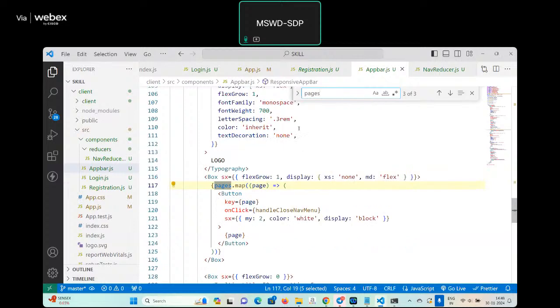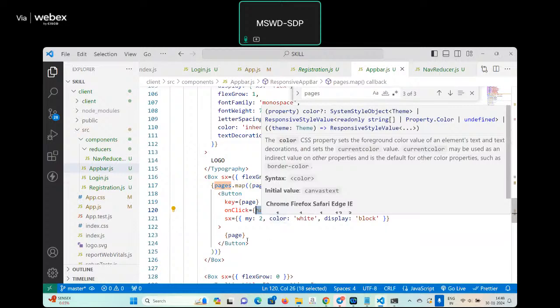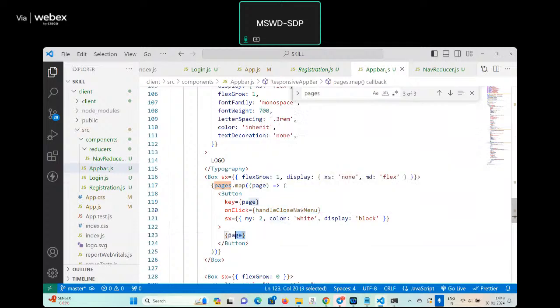Again, search for it. This pages.map is for system view. In the system view, already you are calling one function, handleCloseNavMenu. When you click the button login, when you click the button registration, immediately this onClick function of the button will trigger handleCloseNavMenu. This is the function.